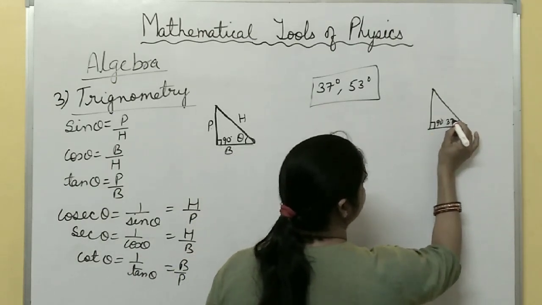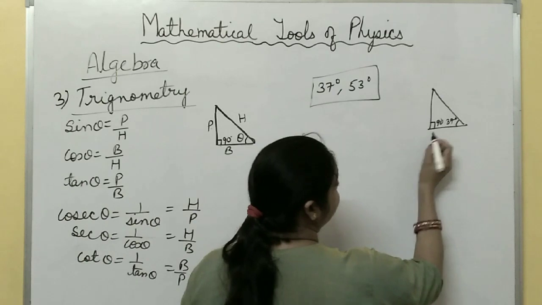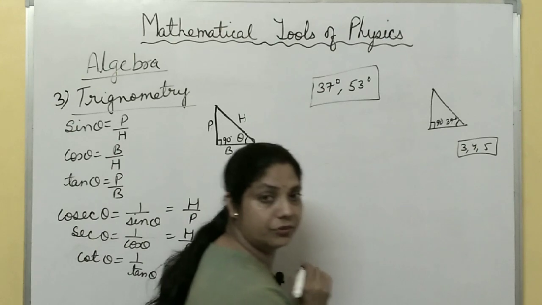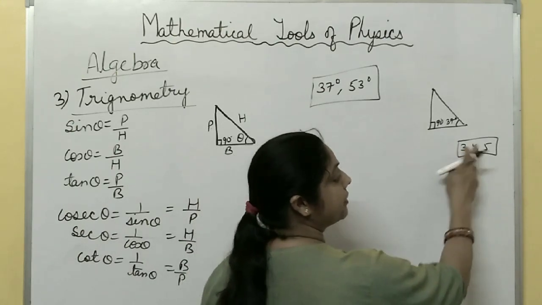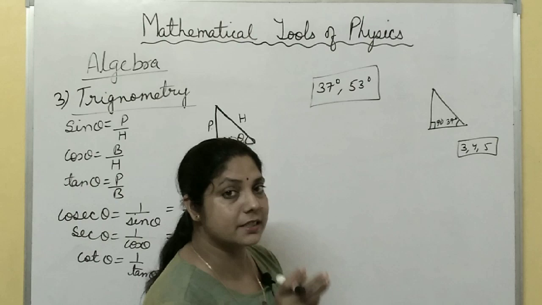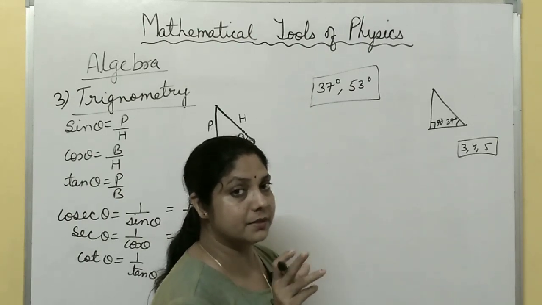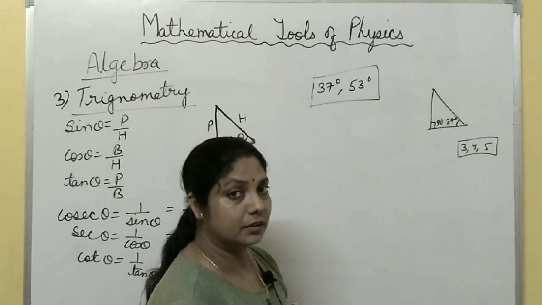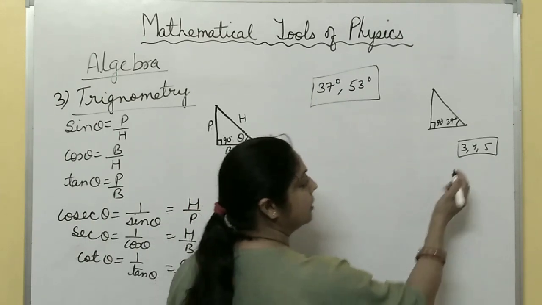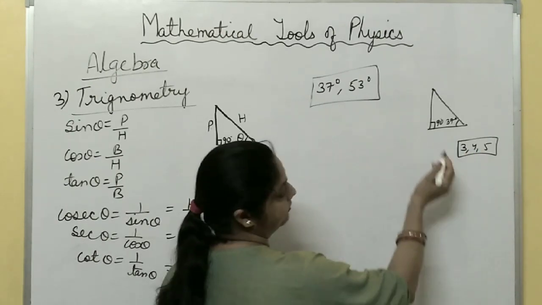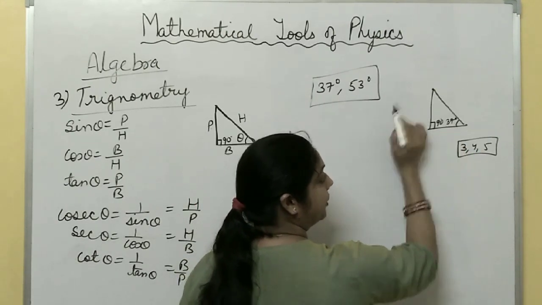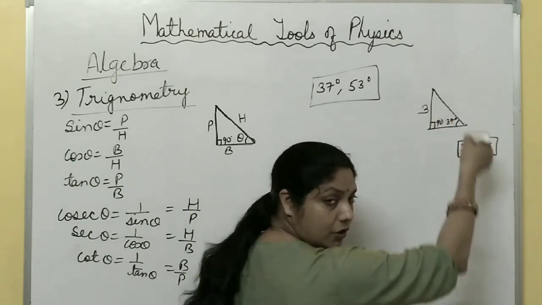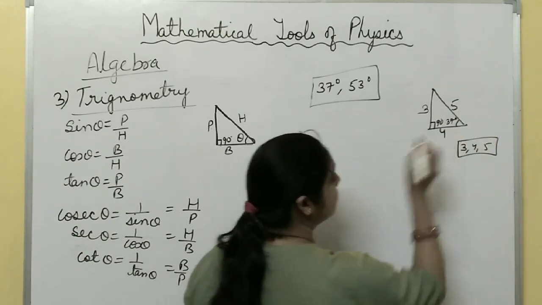Okay, suppose 37 degree. So we always take 3, 4 and 5. You must remember these 3, 4, 5, and you know 3 square plus 4 square means 9 plus 16 is 25, and it becomes the square root of what? 25 is the square of 5. So the square root of 25 is 5. So you must remember this series 3, 4, 5. You write here 37 degree, and in front of 37 degree is the shortest side, 3. Then the hypotenuse is the longest side. You take here 5, and this base becomes 4.